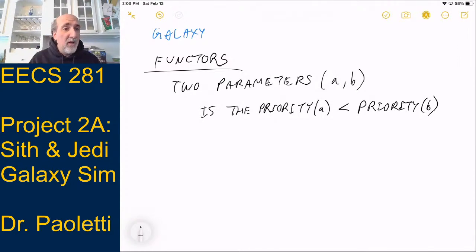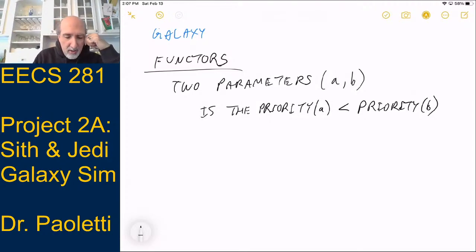So like in Part A, you've got to have one priority for Sith and a different priority for Jedi. You will have two different functors, and they will make their priorities calculation in a different way. They will break ties the same way, we'll talk about that in a bit, but how they determine priority will be opposite for the force values.